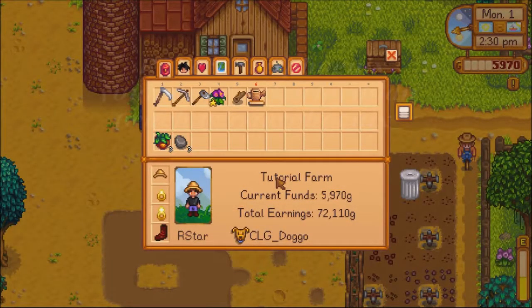There's no spring onions or anything else like that to harvest for food, so you can run around and look for forageables. But that's it, guys. That's the tutorial to get you through spring and a little bit of how to start off your summer.